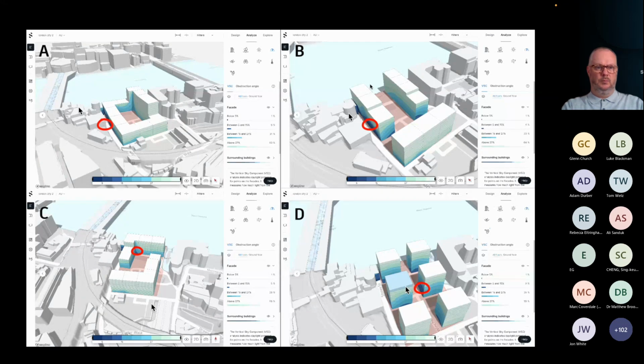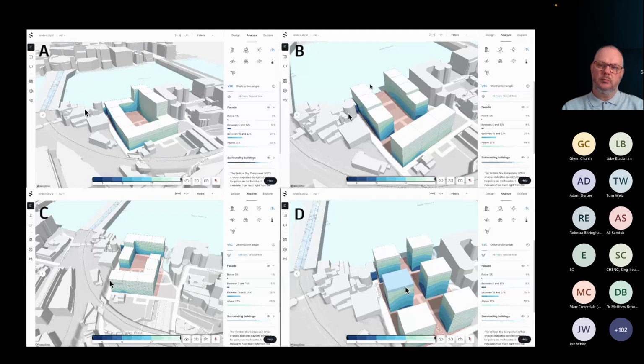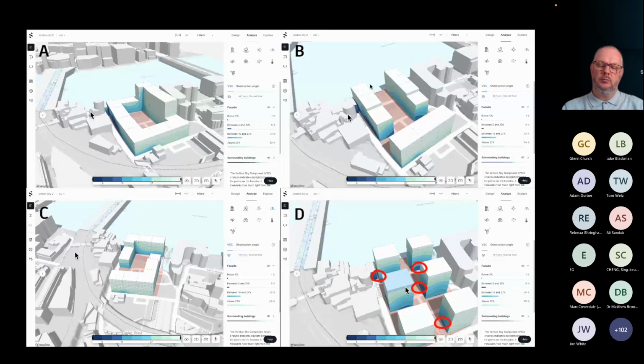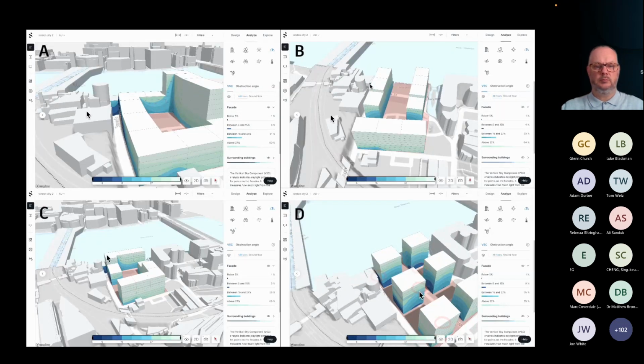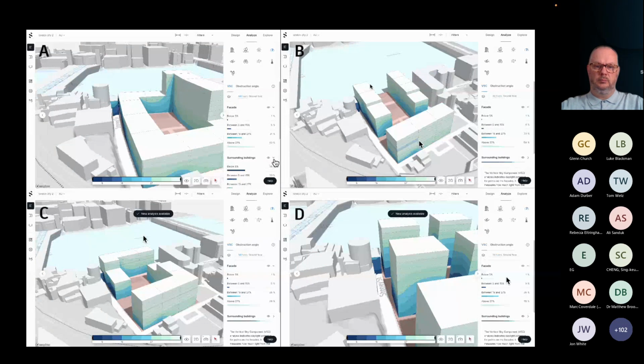So these are really problematic areas that we want to minimize. And why is vertical sky component so important? Well, because I will show you later on how you can actually correlate it with daylight factor, which is a key criteria in order to get credits for BREEAM. So this is something we want to keep an eye on. And again, I would say that concept A and C are the ones with the best results in terms of daylight. However, all concepts actually struggle to create good daylight conditions on neighbor buildings.